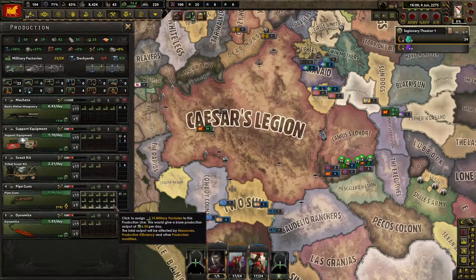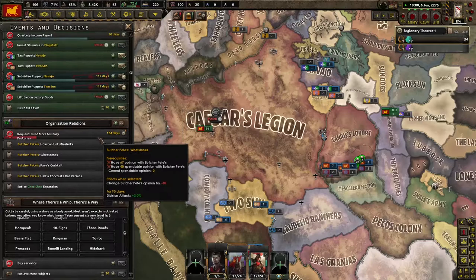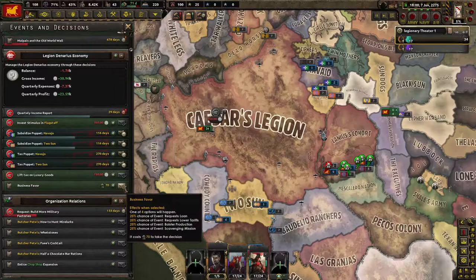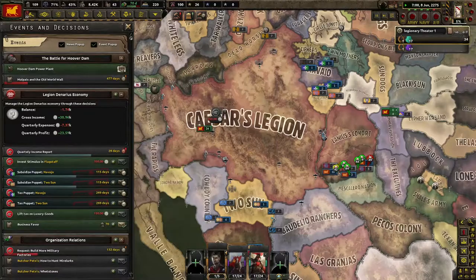Okay, this needs to be upgraded, so we're gonna put all that into there. Decisions are available. Tax Navajo, tax Tucson, a business favor, I don't know what that does. We're just going to do that.